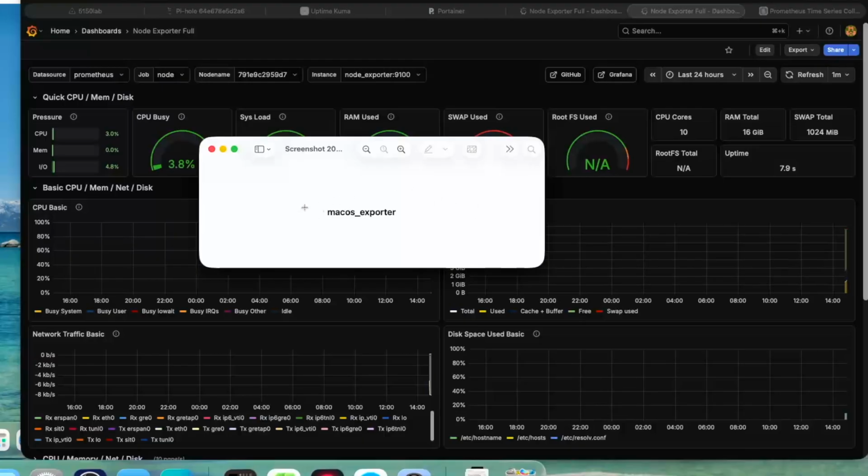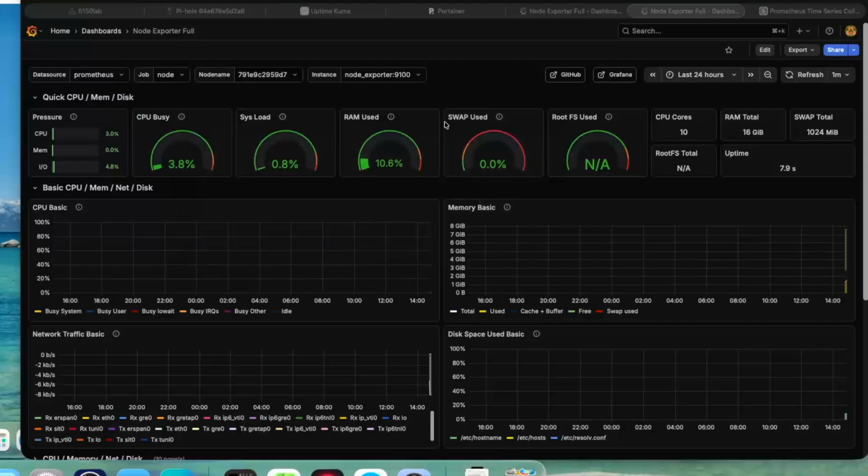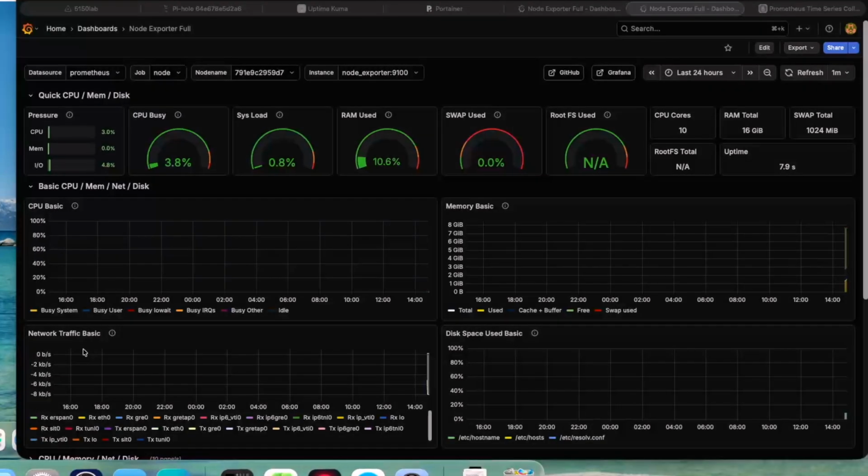I may include that at the end of this video if there's time and I can get through it, but I really want to try to stay on topic to what we're trying to do here. And everything else around this container stack right now is pulling the metrics for the Docker containers. So we're going to leave it like this for now and carry on with the video. But I did want to point that out because anyone running a 16 gig or higher system, they're going to notice that and want to know what's going on.